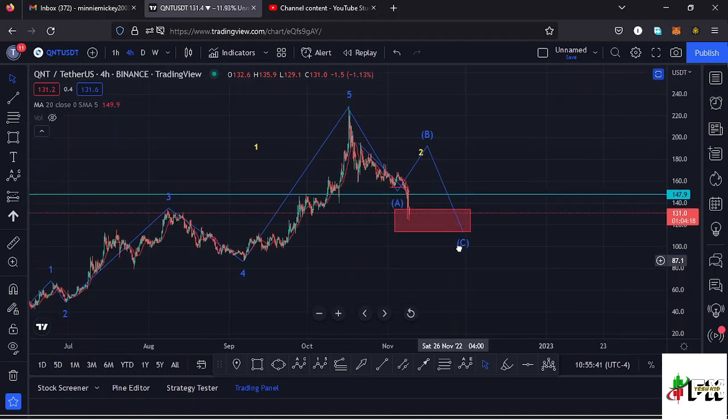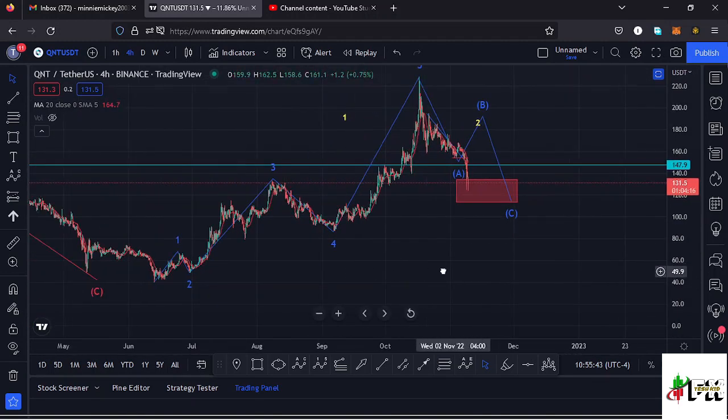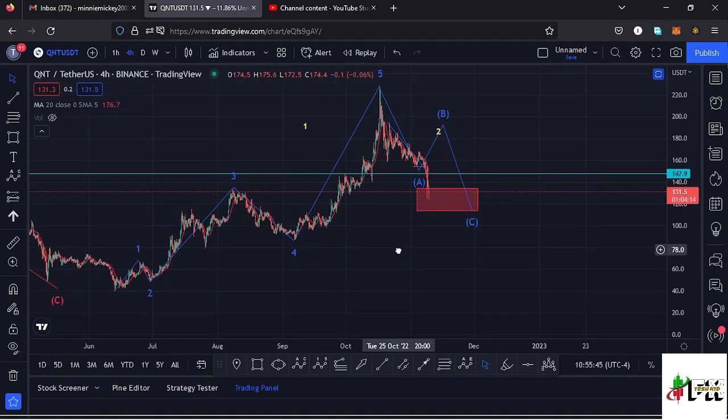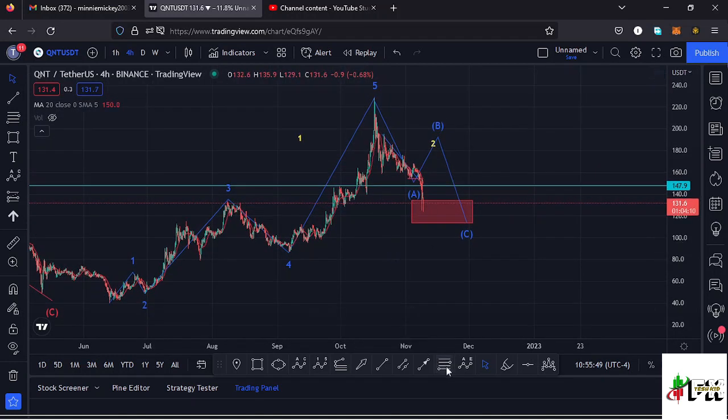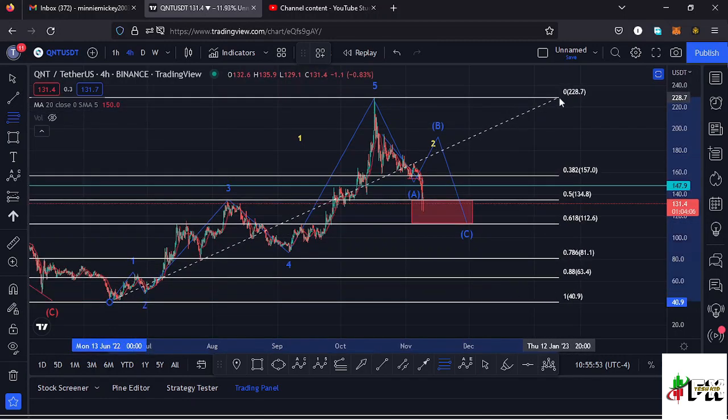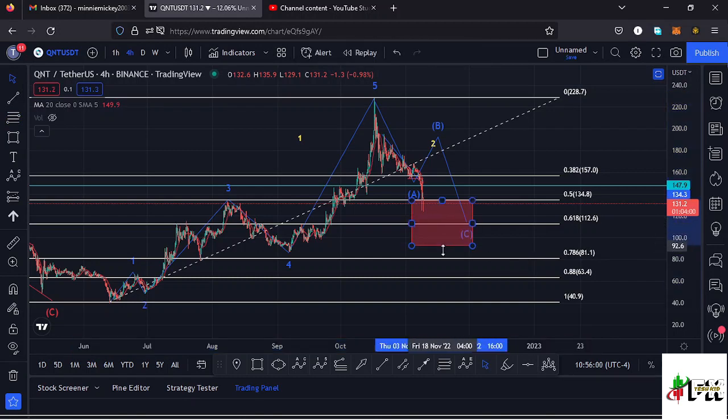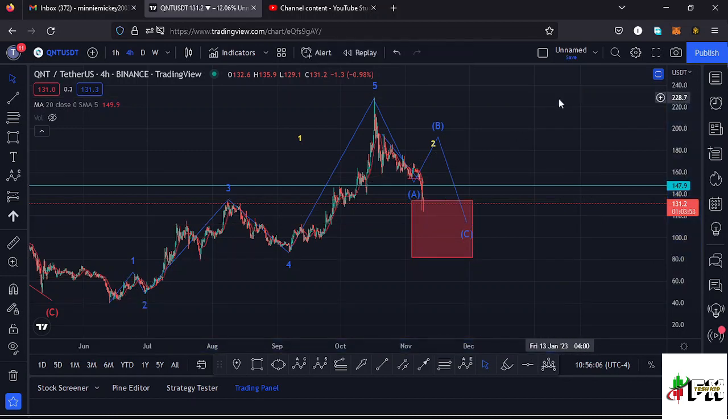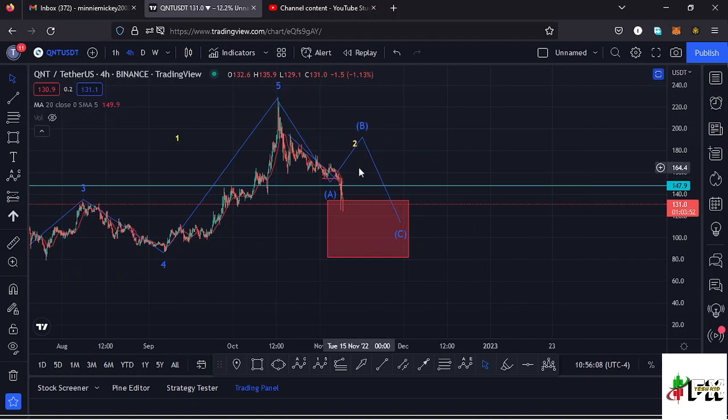And there's still a possibility for us to continue even heading lower, because in case we lose the fib level 0.618, there's also a possibility that our wave 2 might be still valid until we get to the fib level 0.78. So that could take us back to around the $81.1 mark. There's still that possibility here on the quantum chart. So let's be patient and see how that plays out, and I'll be giving you daily updates on how that plays out here on the quantum chart.